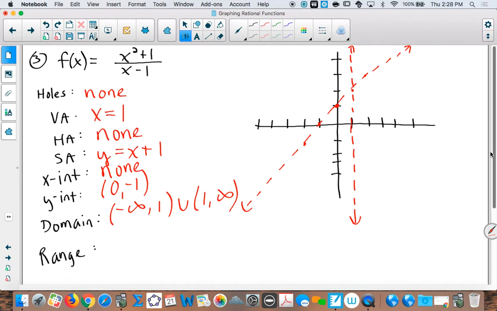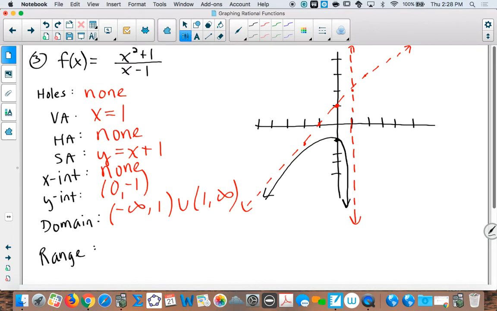We have 1 intercept, so let's see if that helps us at all. 0, -1. That does help us. That tells us we have a branch down here in the bottom. So again, hug the asymptotes, go through the point. How high up you go, whatever. The point is we know which section it is in.